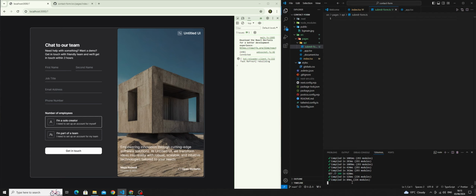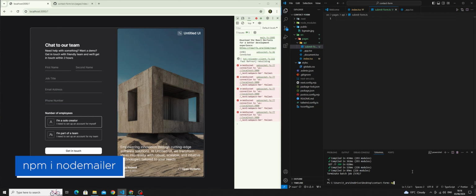Delete all of that. What we need to do first is download a plugin called NodeMailer. So this literally will just, when the form is complete, send the form directly to an email address. So if you have a contact form on your website and you just need a simple way to send directly to email using Next.js, I definitely recommend NodeMailer. It's free and easy to use.